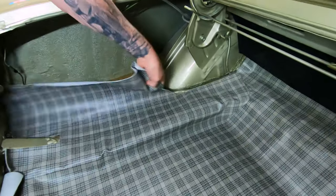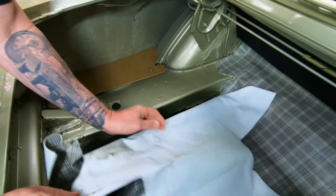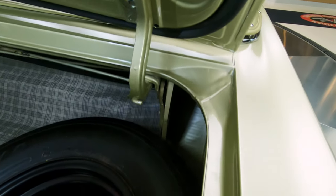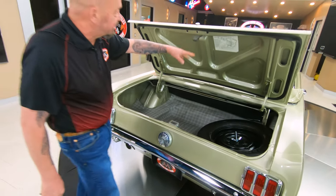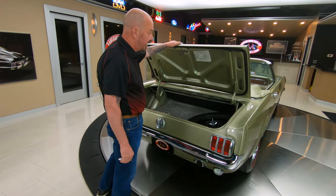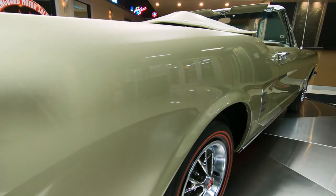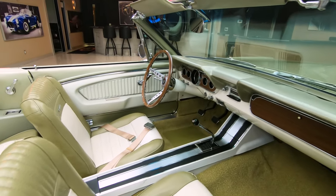Now, whenever you're buying any car, make sure you lift up that mat and look in here. You see that all this is looking good. Now, they've got some insulation on top of the gas tank. As you Mustang guys know, this is actually the top of the gas tank here. All the gutter system here is all nicely painted. The bottom side of the deck lid's nicely painted. You can see they had the latch off when they did the restoration. That shows a lot of care in the way they did the restoration. As you look down the passenger side there, straight as an arrow. Somebody spent a lot of time blocking this car and getting her nice and straight.